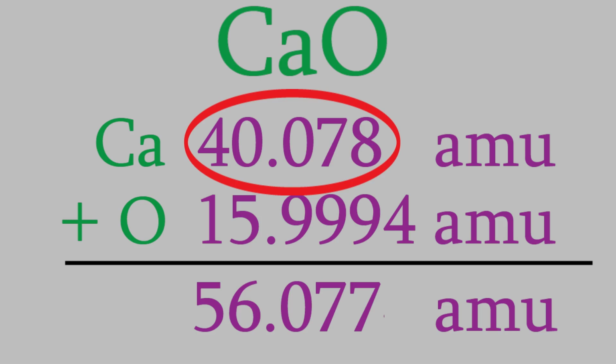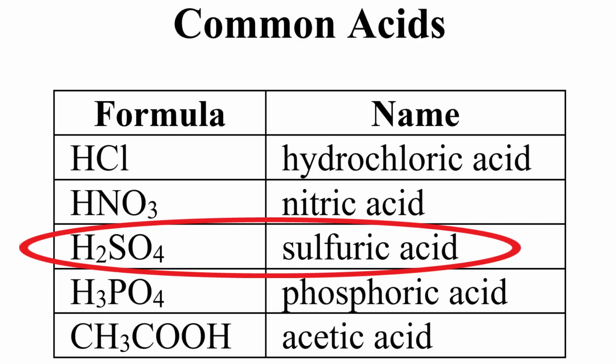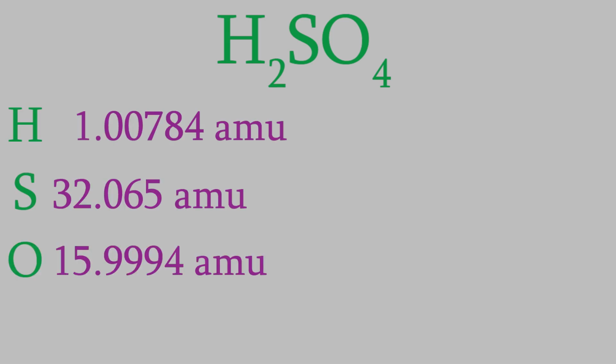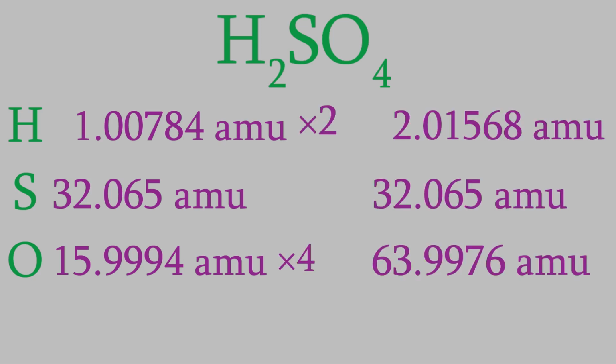There's one more example of a molecular weight that I want to look at. Here's the compound sulfuric acid. It's another acid whose name and formula I asked you to learn at the end of the last chapter. To get its weight, we look at the masses of hydrogen, sulfur, and oxygen on the periodic table. This time, notice that there are more than one of some of these elements. We have 2 hydrogens and 4 oxygens, so we need to multiply the masses of those 2 elements accordingly.